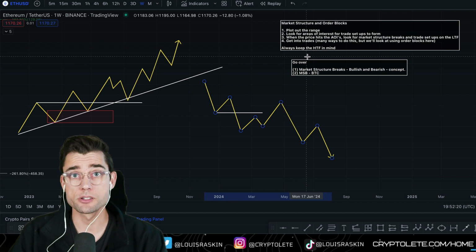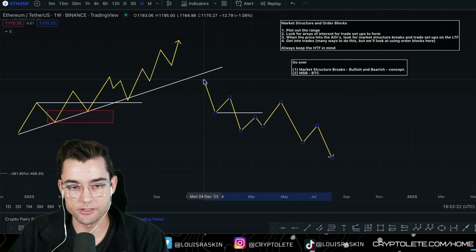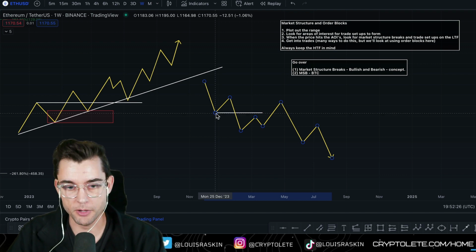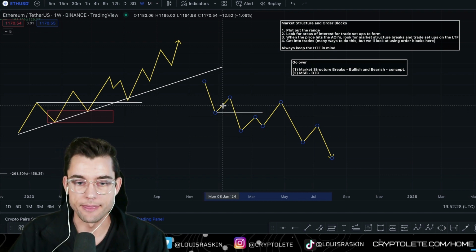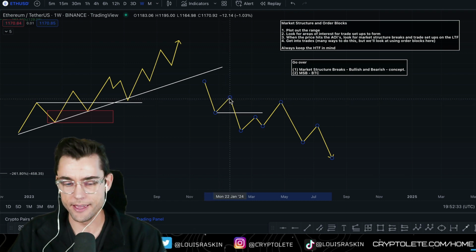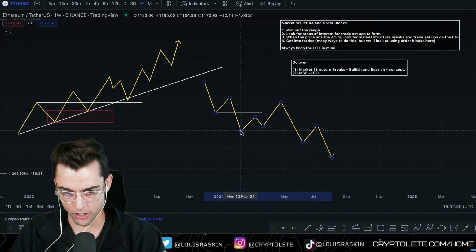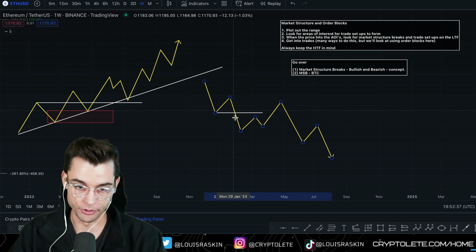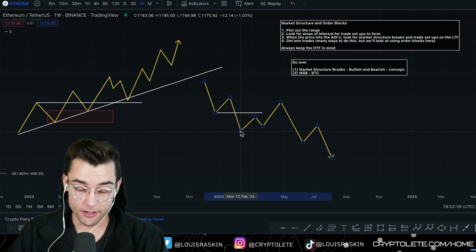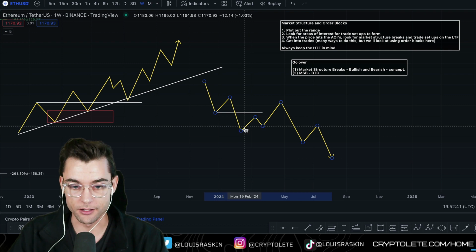Okay, so for the bearish order blocks, what could happen is that the price will dump, and then the big institutions or big money or smart money will start buying, and then they'll get the retail very excited, and retail will start to buy in, and then the big money, smart money will just dump all of it, and it'll just crash really, really hard. And then they'll start to buy back in down here, right?